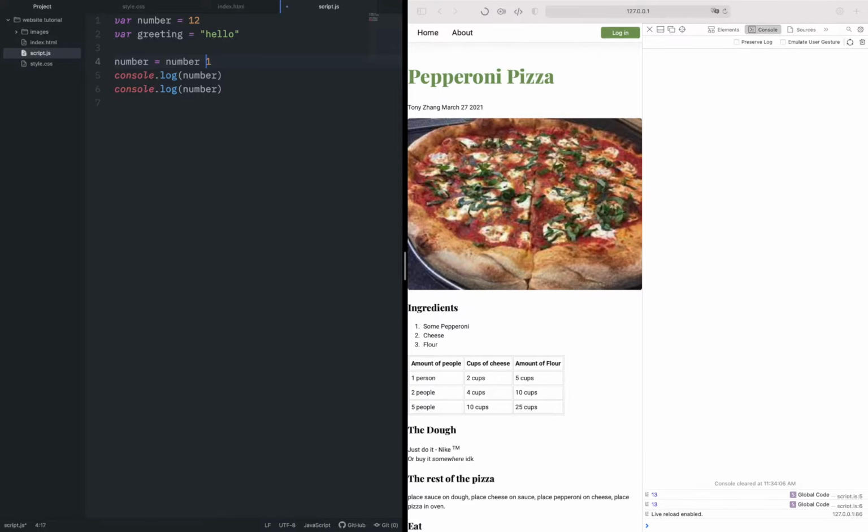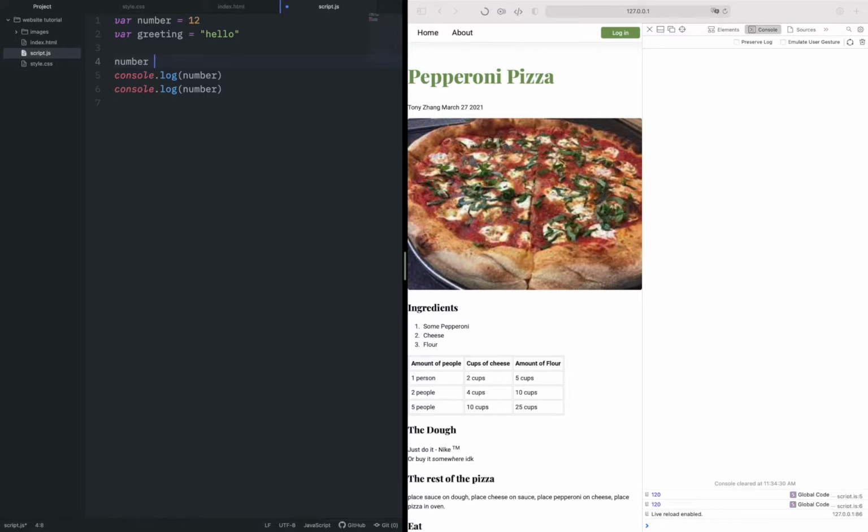A shortcut, because people do this a lot, to add by 1, you can actually just say plus equals 1. So that basically increases it by some number. You can also do minus equals to subtract some number. You can say times equals to multiply it by some number, and it's 120 now. So yeah, you can do operations to that.